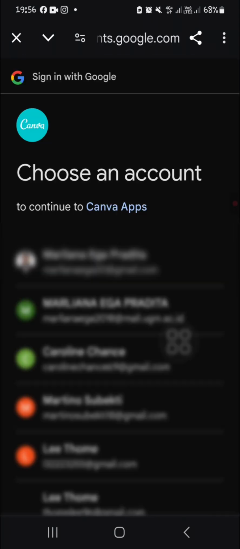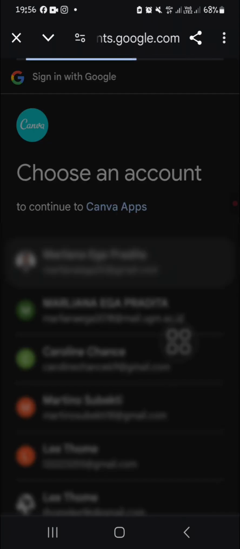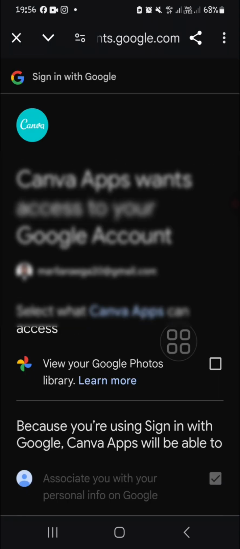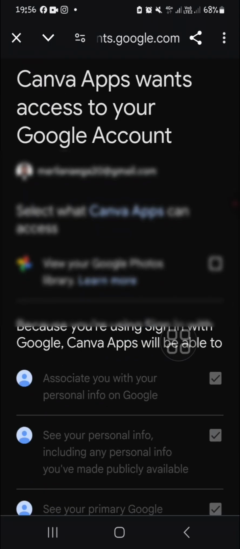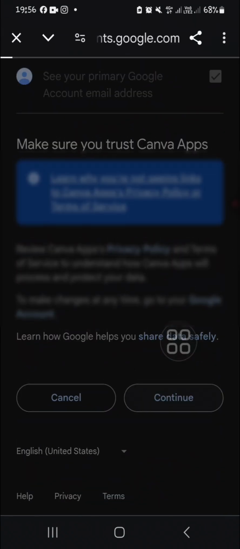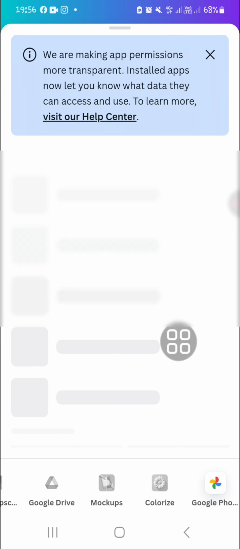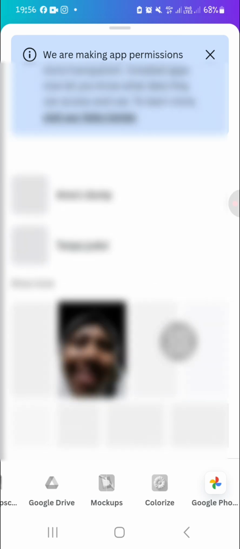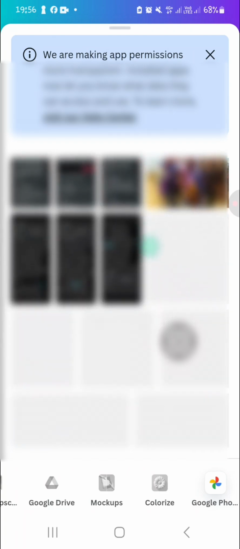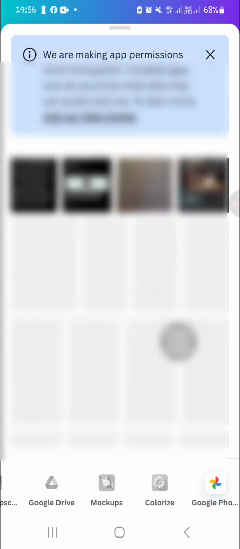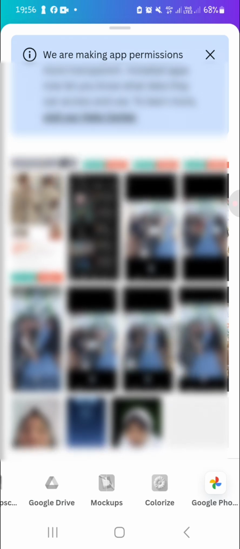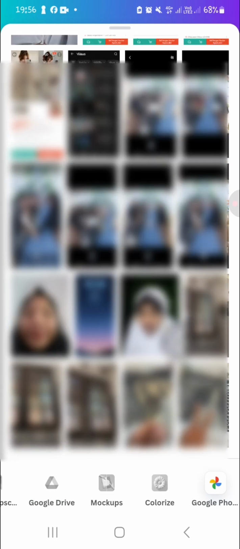Alright, and now it's still loading. I'm going to click on the checkbox and click on continue. Alright, and now my Google Photos has been connected to Canva and I will be able to add photos from my Google Photos to Canva.